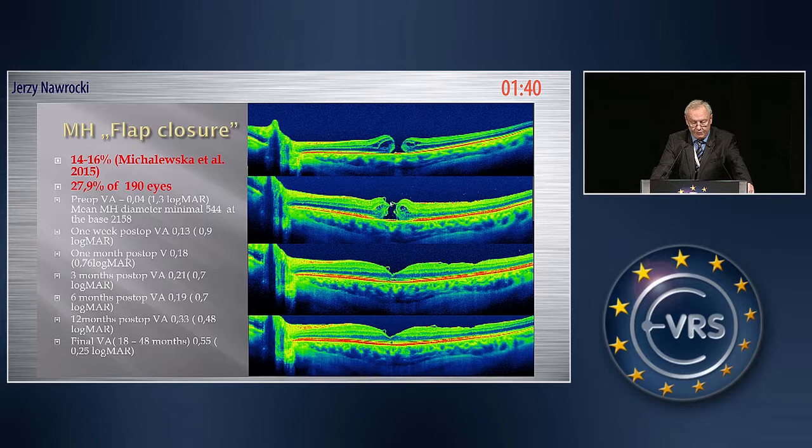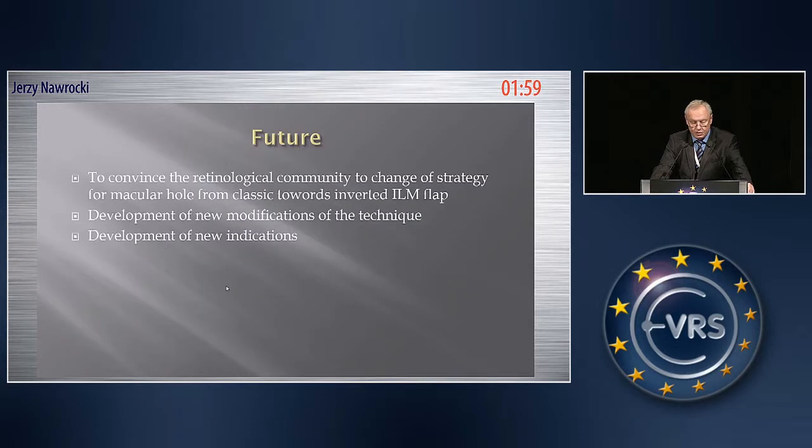In the 1 week postoperative period, you see that the macular hole is closed only with the flap, but we observe regeneration or reapproximation of the tissue over the next follow-up, which correlates with improvement in visual acuity. This will be published quite soon.